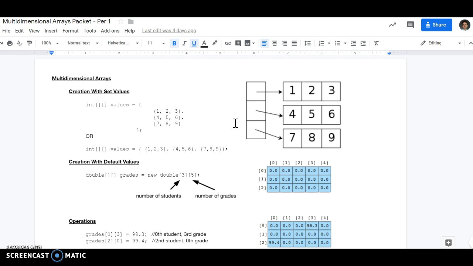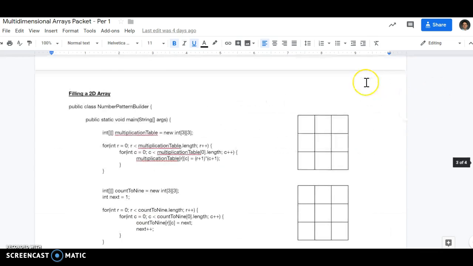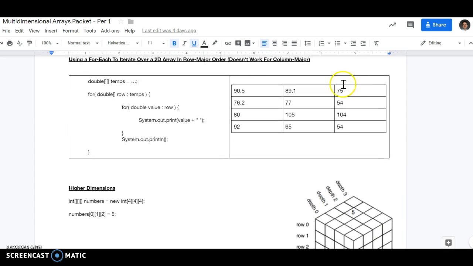So there was one thing on Friday that I started to go over, but I just didn't have time to finish. And that is, first, remember that the way we're thinking of 2D arrays is as an array of arrays. So here is an array, and each spot in the array refers to other arrays. That's going to be really useful to think about when we do stuff like down here.